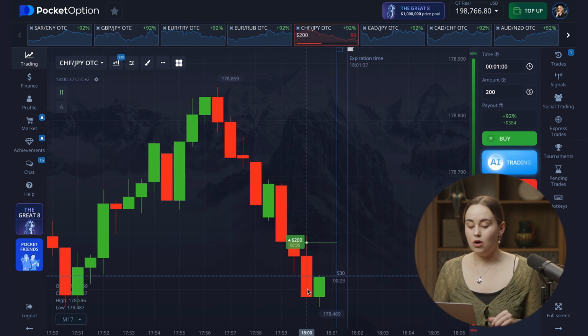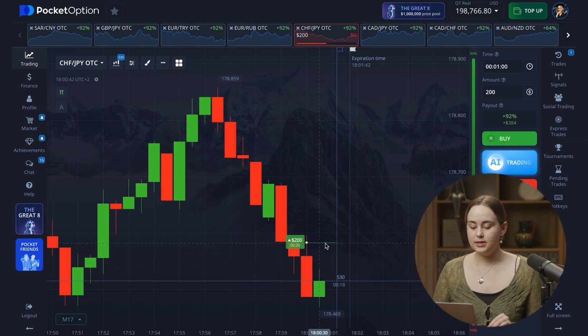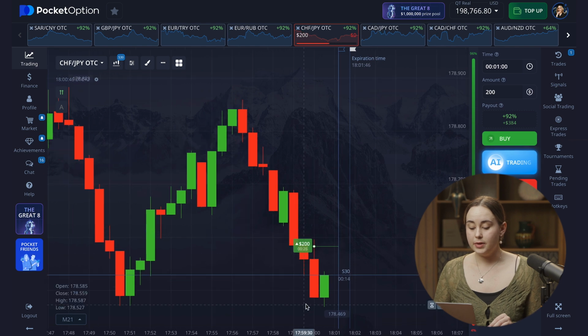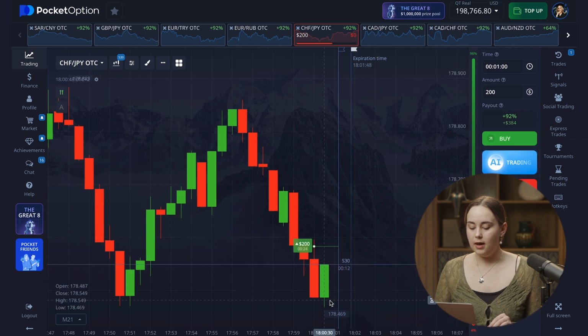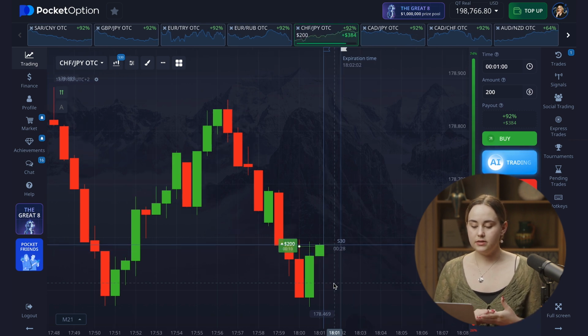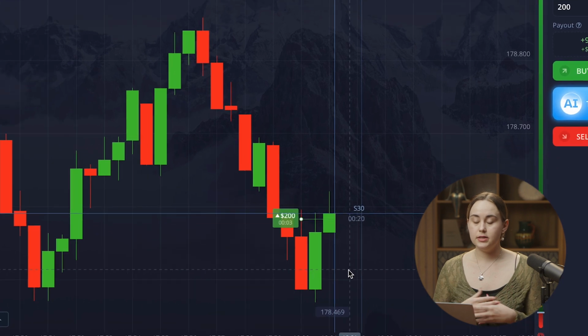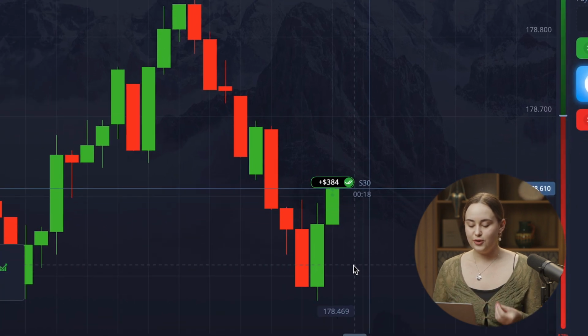Although this long candle is kind of showing us that the market is still trying to push the price down. So let me zoom out. But we have stumbled on a support zone over here, so the price has started to bounce back. This is actually one of the things that I should say as well, is that you can always analyze the candlesticks and make your decisions based on them, but you also shouldn't forget about the context of the market itself, so you can have some profitable deals like we just had right now.